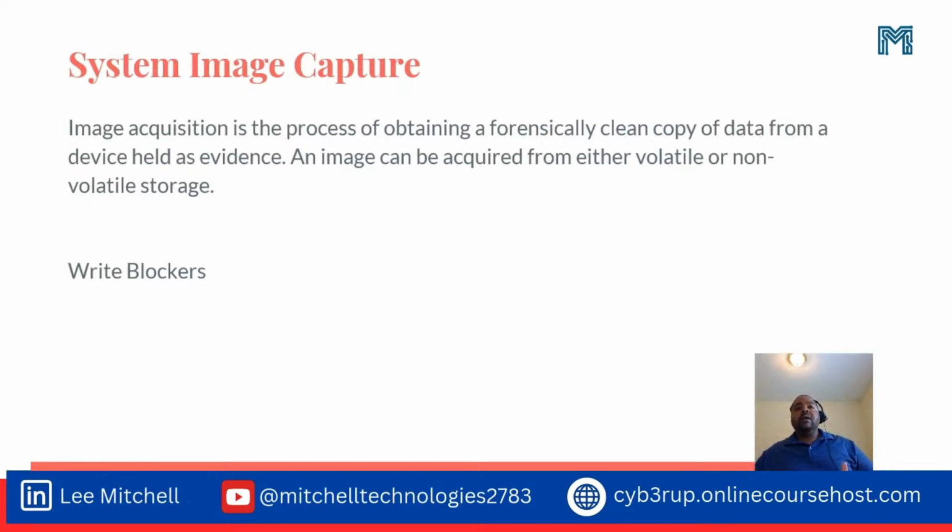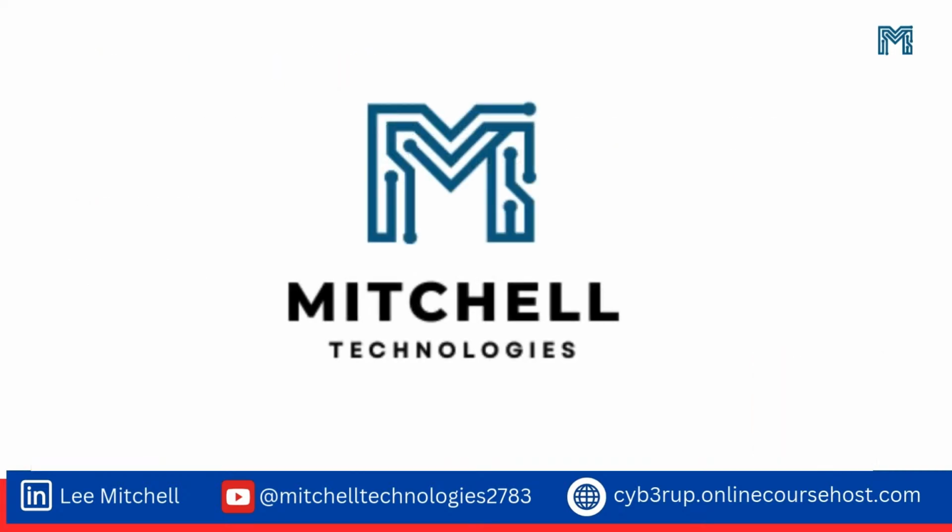Because what'll happen is that if it goes into a court of law and they can prove that you opened something by mistake, looking for something or doing forensics on the machine, then they can end up throwing that whole machine out because it's been tampered with. So that's why we use system captures, and that's why we use write blockers to avoid that. So just keep that in mind when it comes to running forensics. You want to get an image capture, and you want to get what is called a write blocker, so it prevents you from writing anything over to that machine.